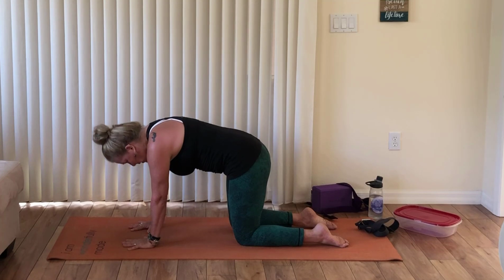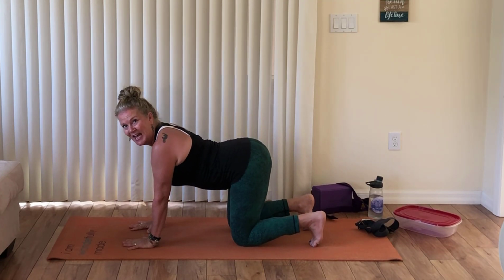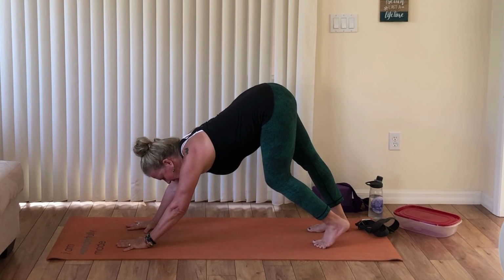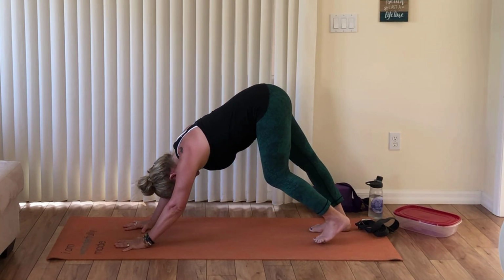The next time you come to cow pose, curl your toes under, lead with your tail, and exhale, push up and back to downward facing dog, just like Nikki does first thing in the morning. He stretches out his legs, lets his head hang heavy. So do the same in your body.